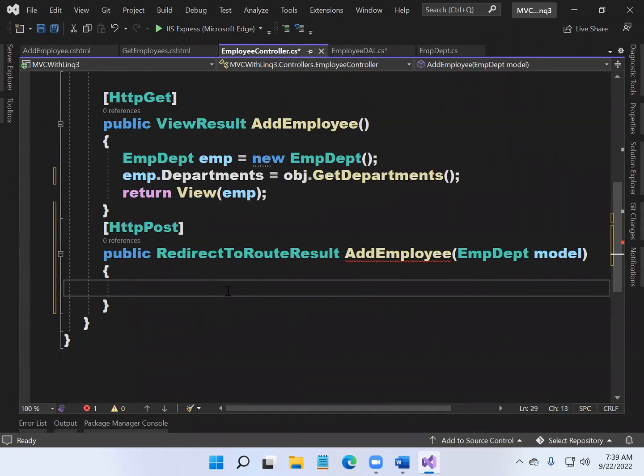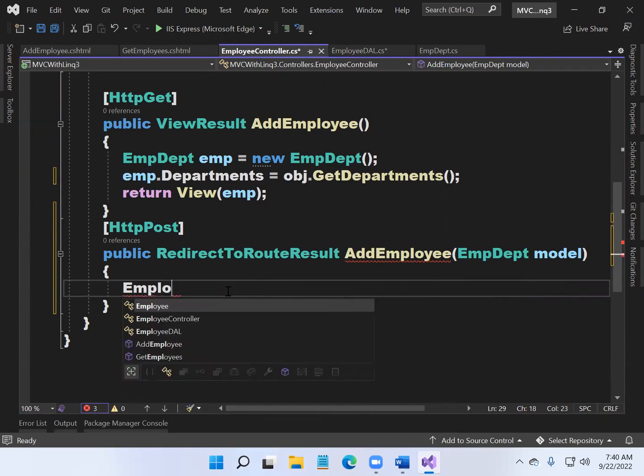Second step, call InsertOnSubmit method and add the record to the table. Third step, call SubmitChanges and save the changes to the database. Am I clear? Follow the process now. So now what you do? Here you need to create the instance of which class? Employee class. No more EMP-DEPT. EMP-DEPT will contain the values, but the actual class instance I require to create is the employee class.